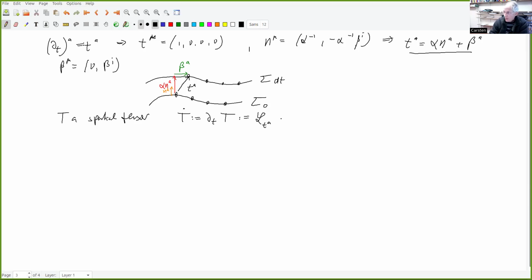And so I now can take the definition of t, so that's equal to the Lie derivative with respect to alpha n plus beta. Maybe I should remove the index here and go index free, but that's a vector. And that's, of course, here at the bottom. That wasn't very clear, sorry.